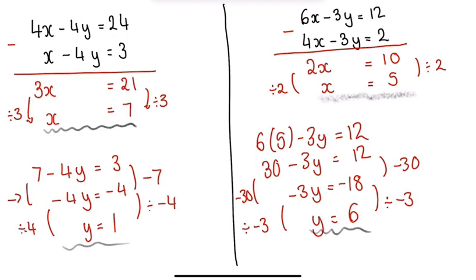So you can see here how it's exactly the same as the previous video. We're just taking both the equations away, but this time we've got to be a bit more careful with those negatives. In summary of both of those videos, what you need to remember here is when the signs are the same, so when they're both negative or both positive on the ones that we're trying to eliminate, then we can just take the equations away.